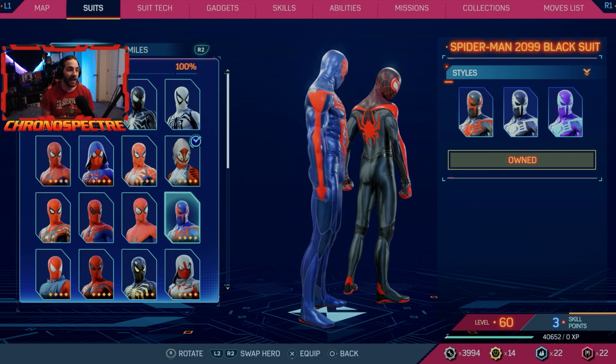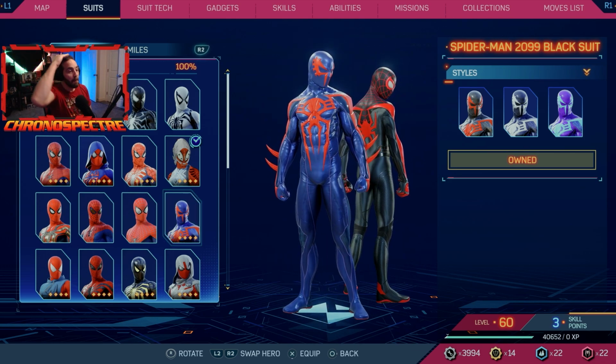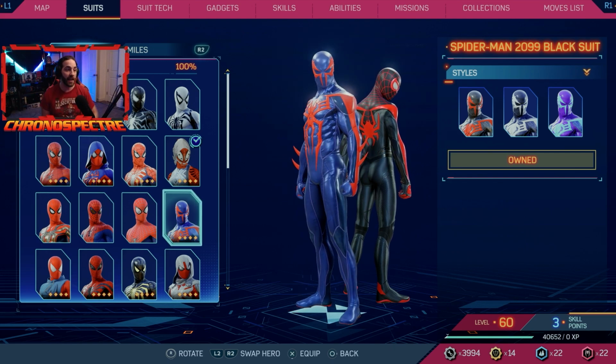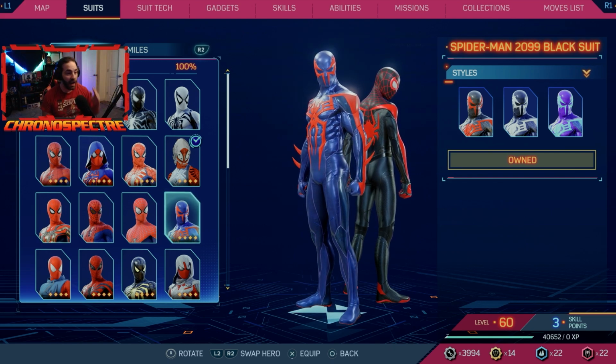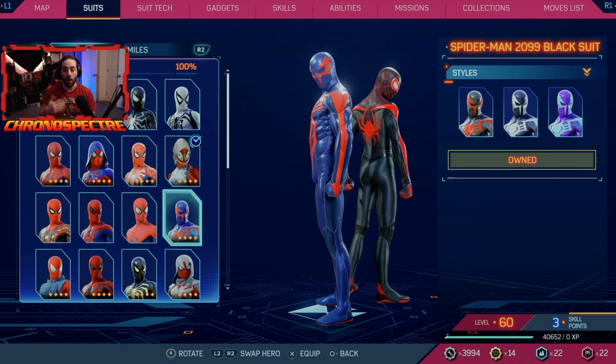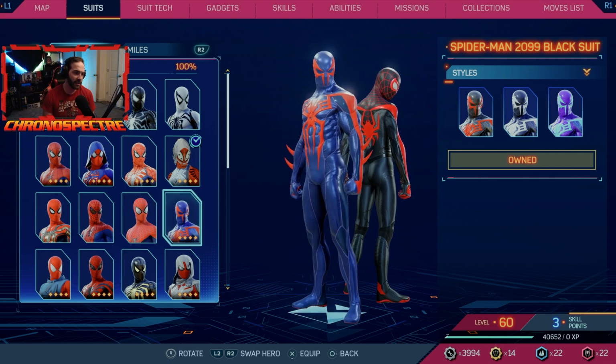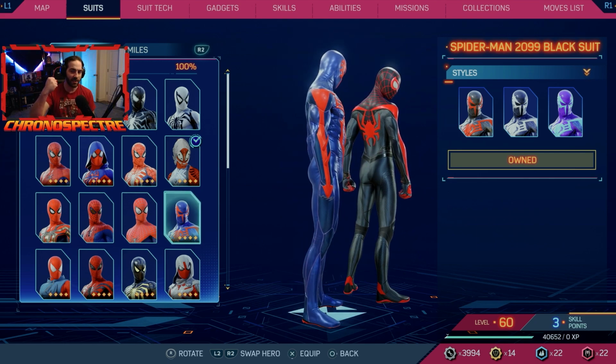Spider-Man 2099 suit, 10 out of 10. This suit is perfect. This honestly looks like Miguel jumped straight out of the comics, and boom, they put him in the game. I love this suit. I've always loved how this suit looks, ever since seeing the original comics when I was a kid. Actually, now that I think about it, I just realized he's got arrows on his gloves.